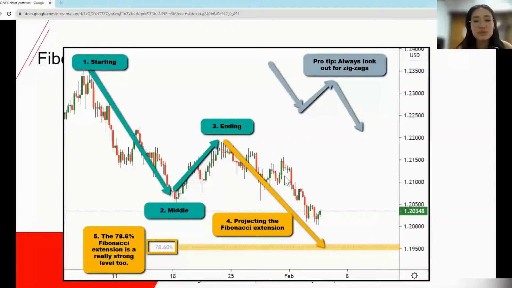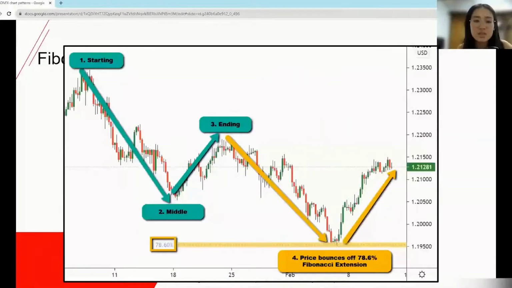So you want to take note of the Fibonacci trend line following the market structure closely. And also we have the 78.6% Fibonacci extension. Because our expansion and our projection use the same shape, more often than not, you can use both together and find confluence areas. Okay, so you can see price really bounced off of our 78.6.